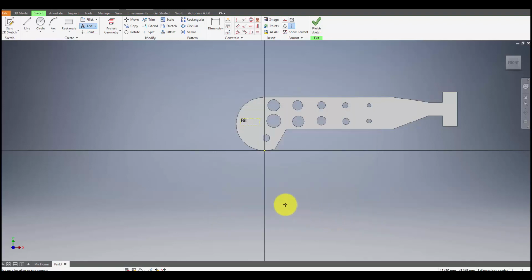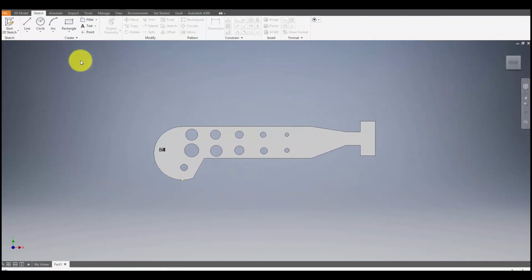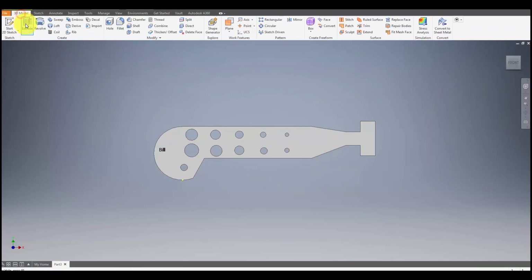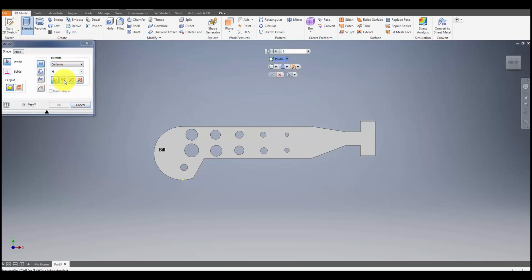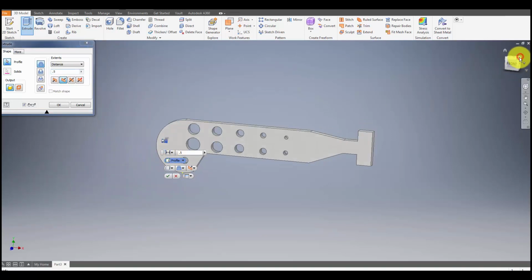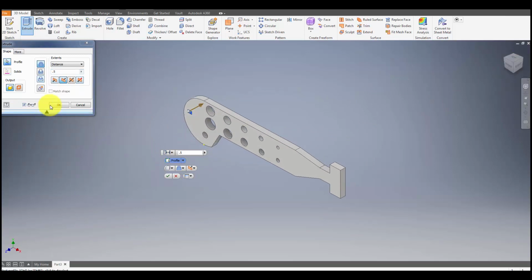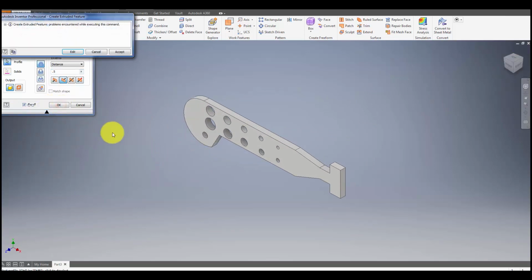Okay. And to get that to actually come out on my drawing, I need to extrude it. So extrude, I'm just going to extrude it by 0.5mm. Below there, need to select it. All selected, that's selected. Click that way. Yes, it is. Okay.